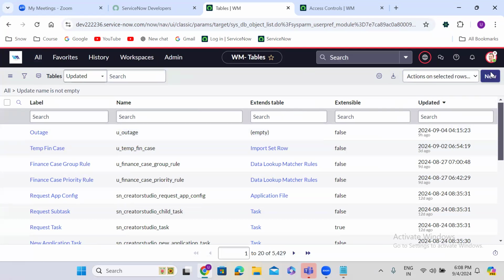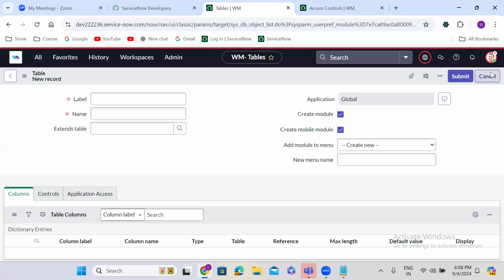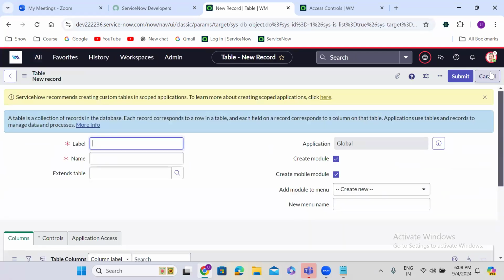I'm creating a new table here, that is employee details. So the employee details table I'm creating, guys.